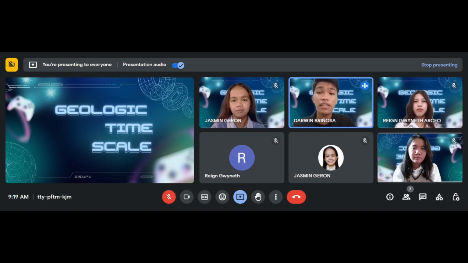It's a field that delves into the incredible history of our planet, exploring everything from the grandeur of mountains to the mysteries of fossilized life and the secrets hidden deep beneath the Earth's surface. With geology, we can travel back in time and gain an understanding of how the world around us came to be. So, as researchers, we created and developed a geological timescale program that presents the significant events in geology.